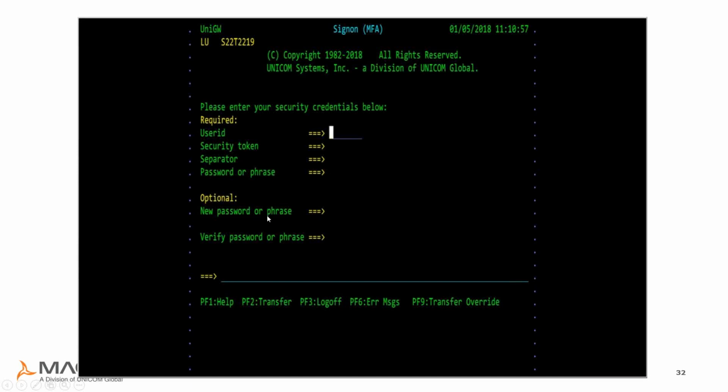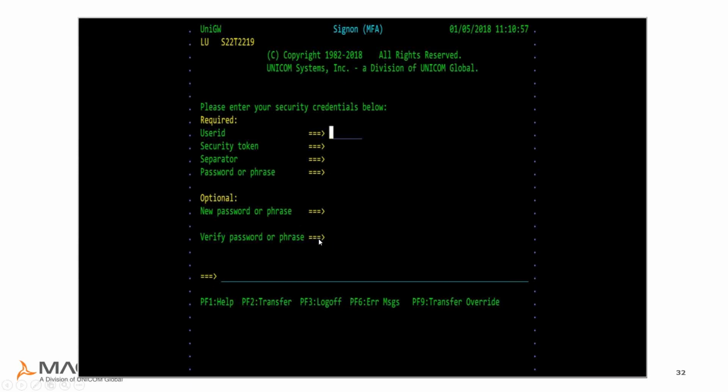And obviously it still gives you the options of updating your RACF password and passphrase, because if you've got a policy of changing it every 30 days, then you've got to have a way of updating it if it's expired. And of course, you can make this as verbose as you like.